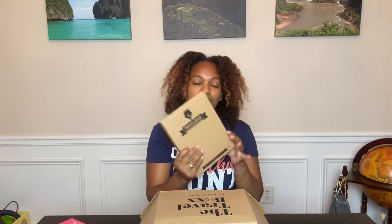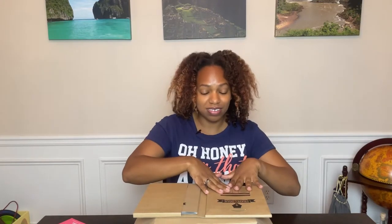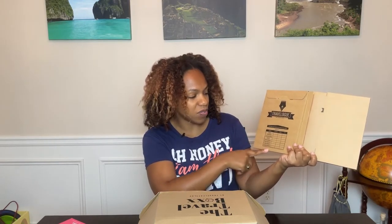Now let's see what else is inside. The first thing up is a travel log, travel journal, and scratch map. It did have a protective wrapping on it but I took that off before showing this part. I'm really excited about it because I've been wanting some type of journal for my travels and I've been thinking about how I wanted it to look inside. On the left side of the journal — made out of cardboard — are the scratch maps, with a checklist for each of the regions of the globe, like the continents.